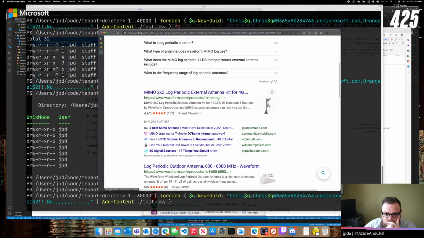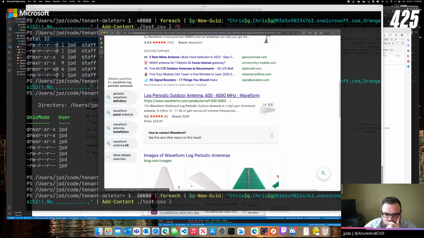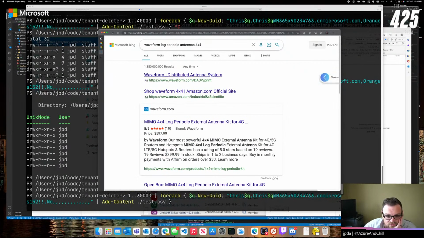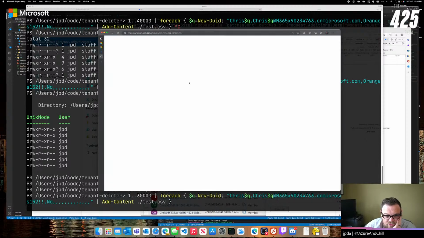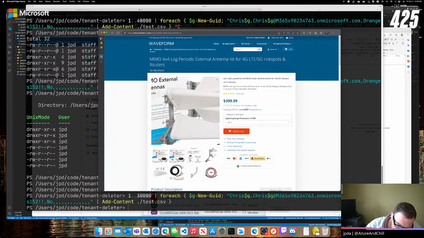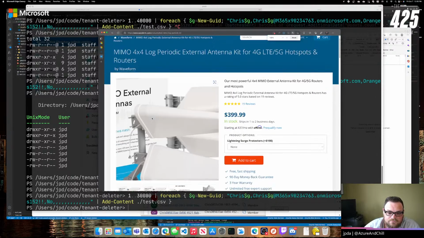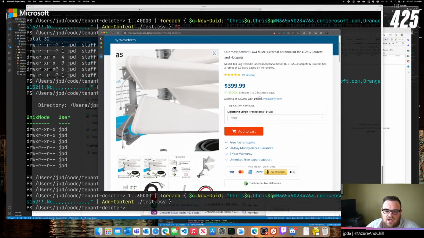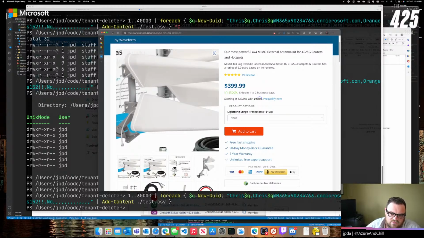The 4x4s. So I've ordered these. They're 4x4 MIMOs or whatever they're called. They're currently awaited. They need to be mounted, preferably somewhere that has line of sight.